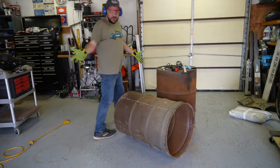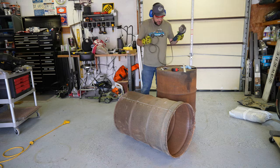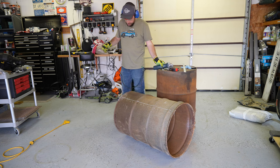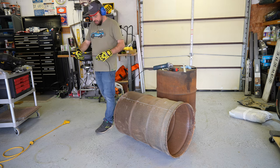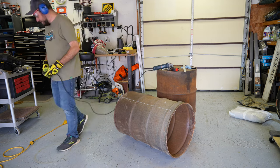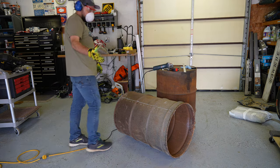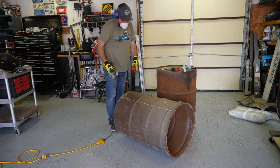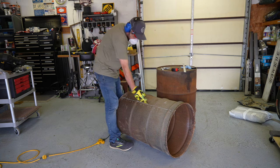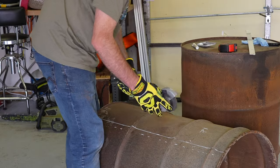Of course, we're using all the safety gear for this, gloves, glasses, and ear protection, because we will be using this to cut metal, and it's gonna be loud. Should probably get a respirator too, now that I think about it. It's not the best, but it's something. So first thing is gonna be cutting along the seam and then along the 5-inch line, not the dotted line.